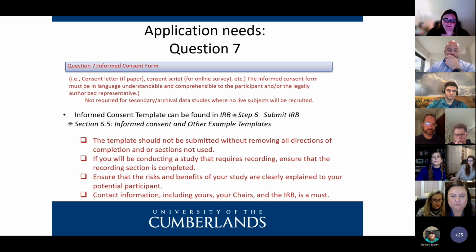Ensure that the risks and benefits of your study are clearly explained to your potential participants, especially for your discipline. It is very important that I look at the risks and benefits of your research to make sure that anything is mitigated if needed. You do a lot of research that can cause triggering, I guess you would say, talking about past experiences.